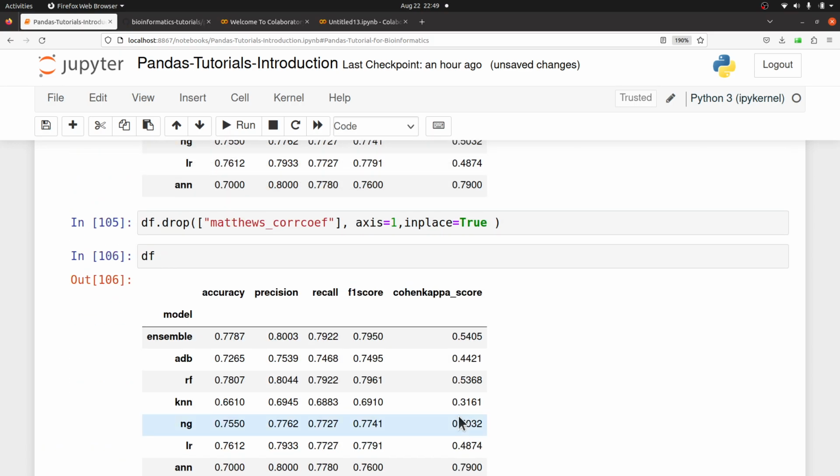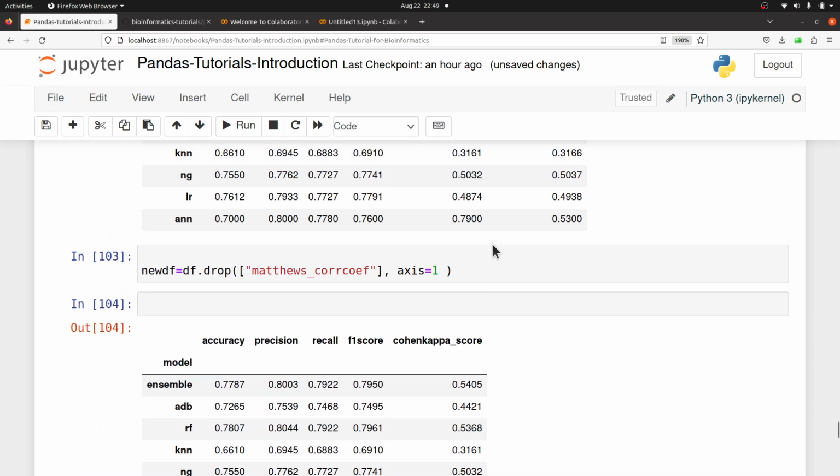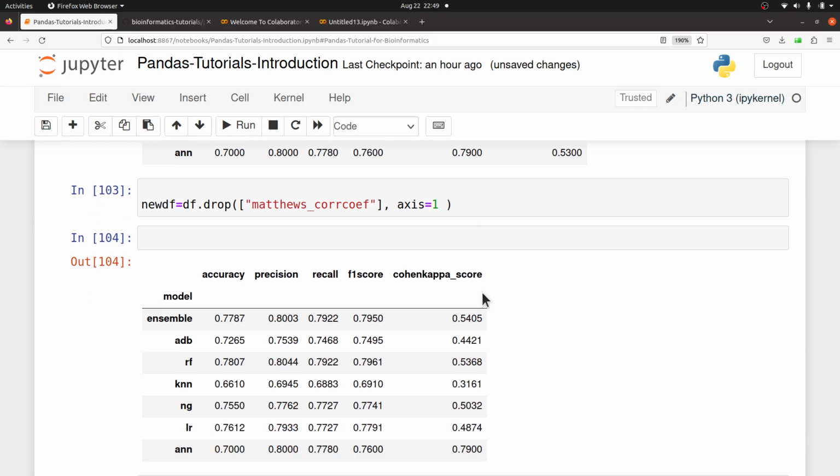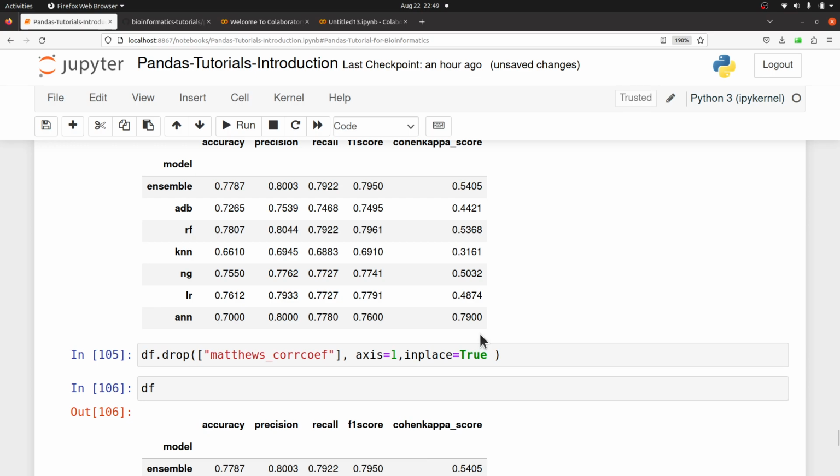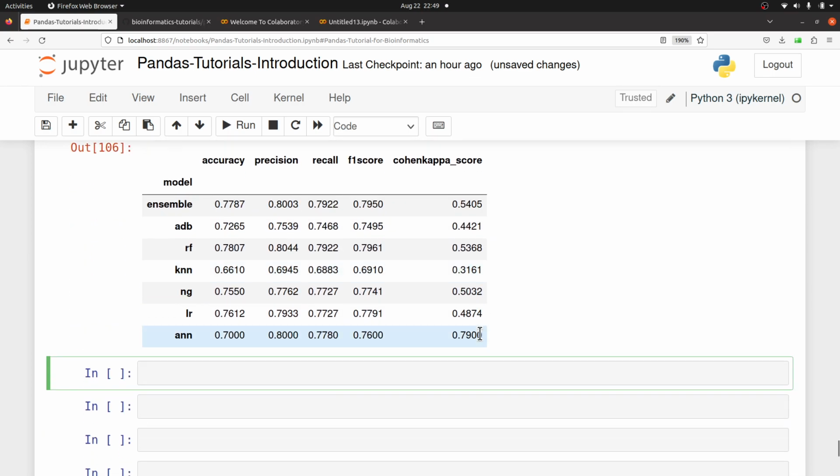But I will always advise you to be careful when using inplace equals true, because the change cannot be reversed. Okay, it replaces what was already there. And so to be on the safer side, you can always make a copy. If you have your data, you can first make a copy and work on that copy, so that the original one is always unchanged. You can always go back to it. So don't worry, once you practice all these things, you become used to the system and you know your way around. That's why I'm also giving you tips along the way. Okay, so now we can proceed.